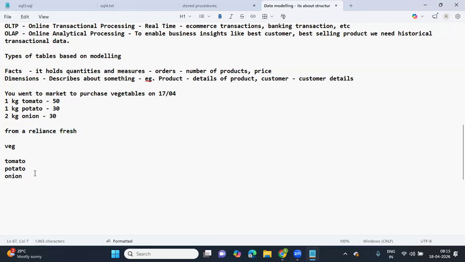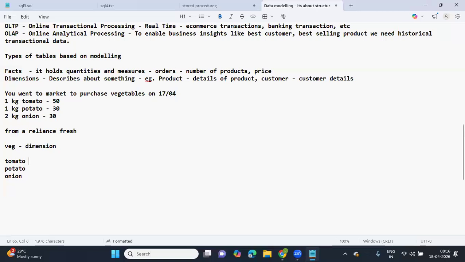Maybe let's say you are searching for cucumber, you did not find it in the store. How will you purchase, right? If the product is available, then only you will be able to purchase. So you have to maintain a list of products available in this store. That is the list of vegetables. Let's say they have only these vegetables. So this is a dimension. Vegetable is a dimension. They'll maintain some IDs. If you go to any store like Reliance or Ratnadeep or anywhere, they'll be doing a bar scanning of the product, right?